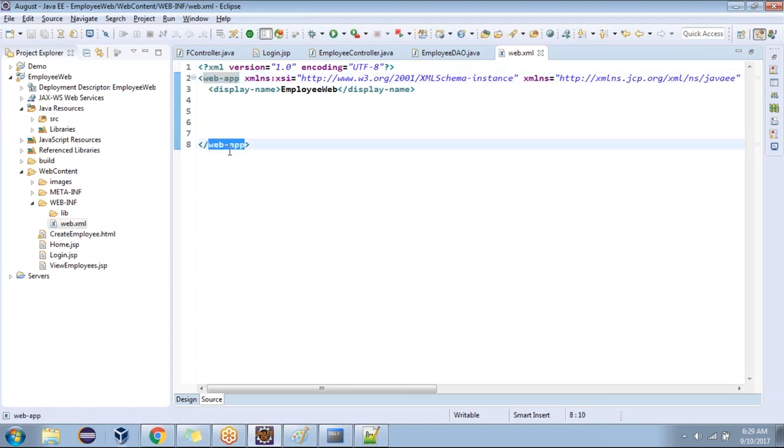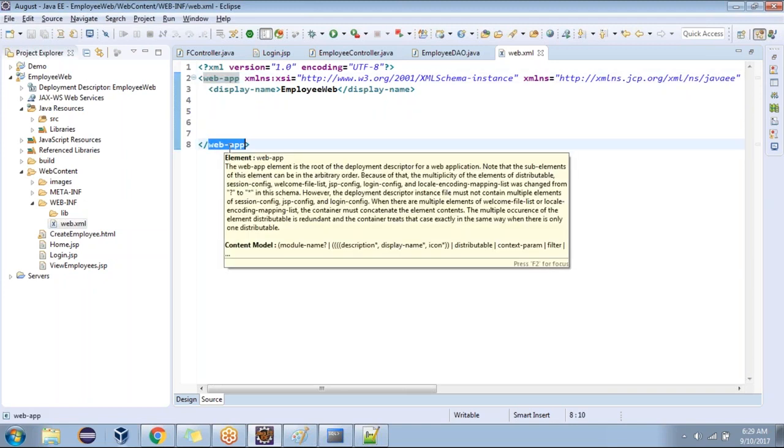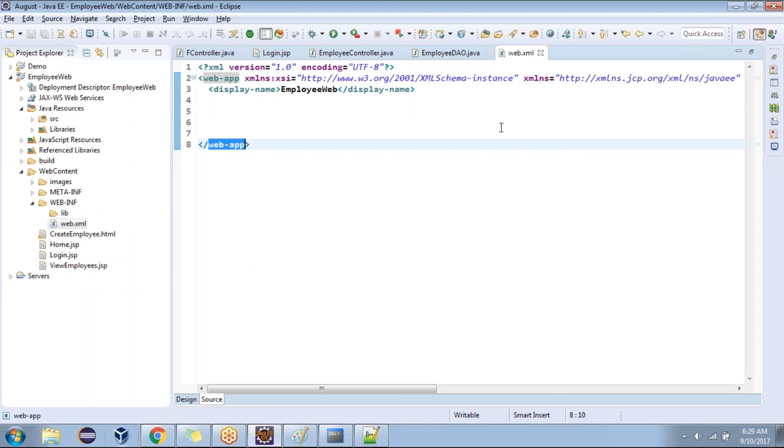Web-app. I hope you know what XML is, right? It's the same as HTML. We can write, yes or no? No, sir. We are hearing it for the first time. I didn't use it anywhere till now, sir. Okay, as of now just try to understand what is what. In the next class, I'll give some information about XML, then I'll start.